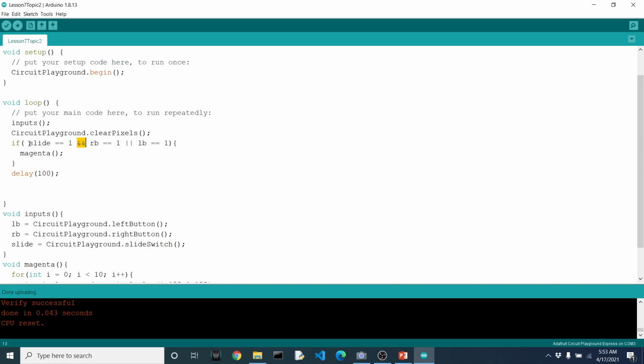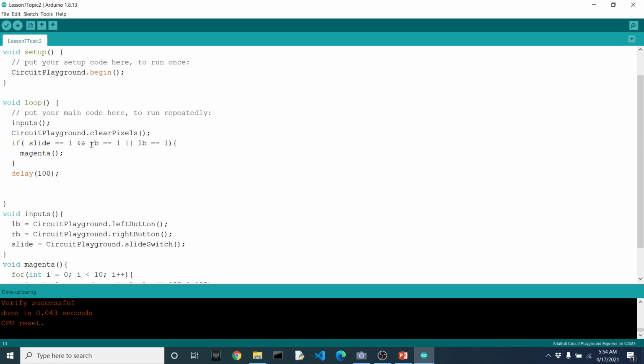You want me to check to see if the slide switch is to the left and you press the right button. That's all it checks right now. Once it evaluates that expression, then it checks, oh, and then you want me to check to see if the left button is pressed. So our logic was more that we wanted the slide switch to be to the left, quote unquote, an on-off switch, and then allow the ability to press either button.